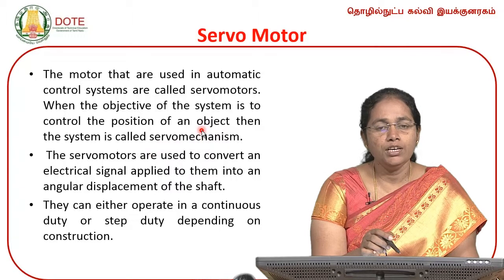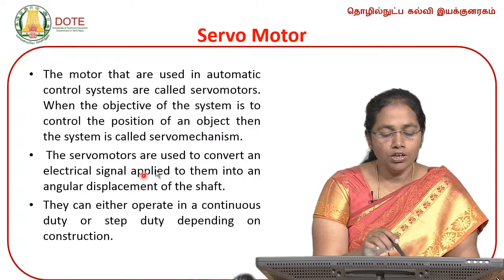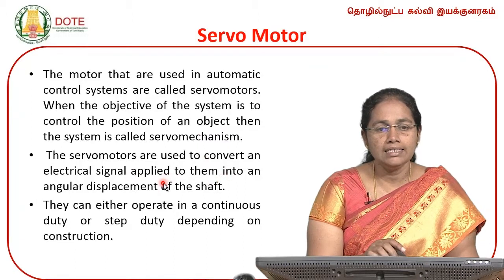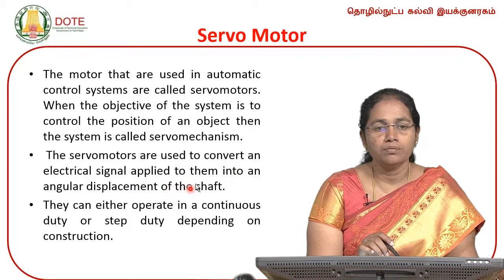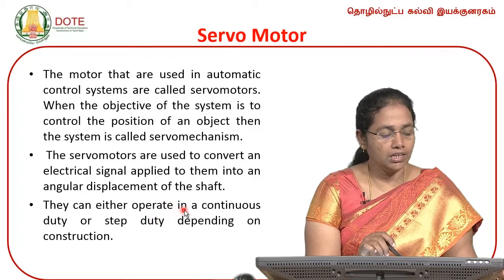Previously we have seen about the stepper motor, which gives position control. The servo motor is also one of the best motors which gives very good position control. Servo motors are used to convert an electrical signal applied to them into an angular displacement of the shaft. They can either operate in a continuous duty or a step by duty depending on the construction.